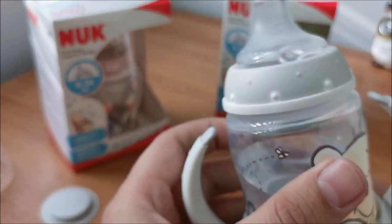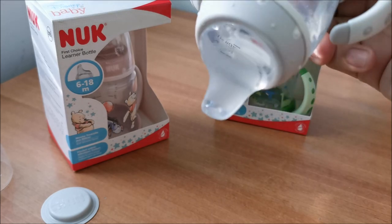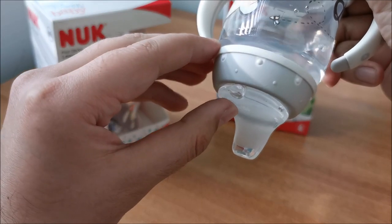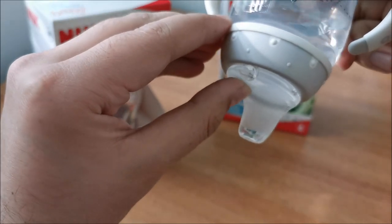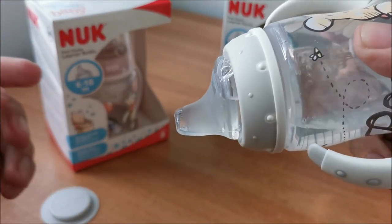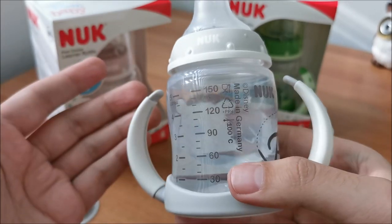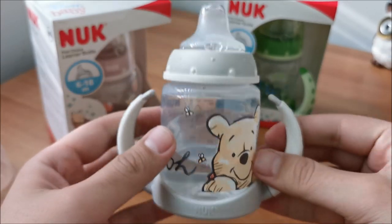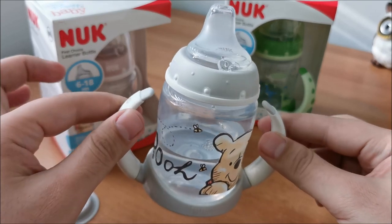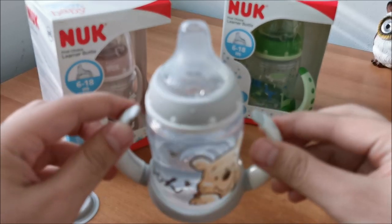Water in, let's see this. And it's sealing! Voila - this is all I wanted to know. Even if you push on it, it still seals. So that's about that. For the moment, this is it, and I will get back to you after some use and tell you how these things fare over time.